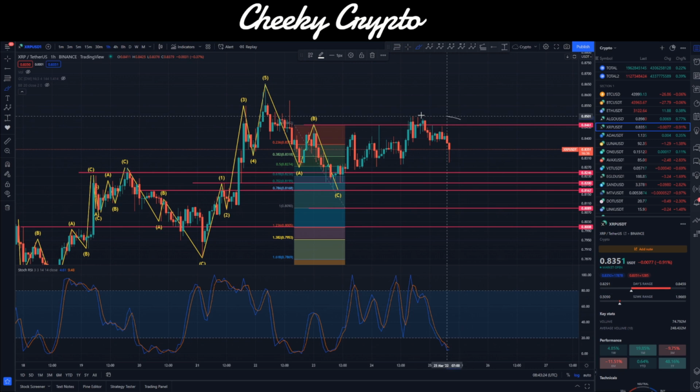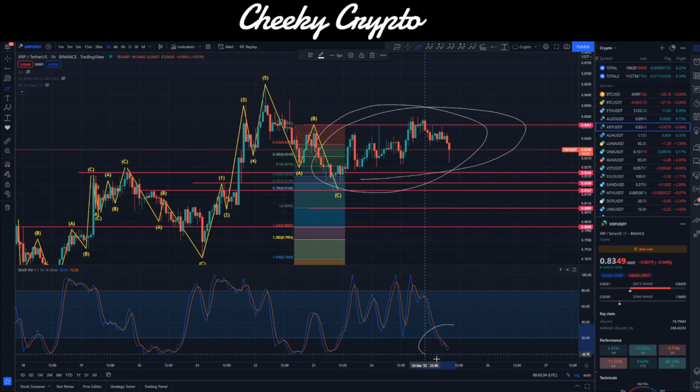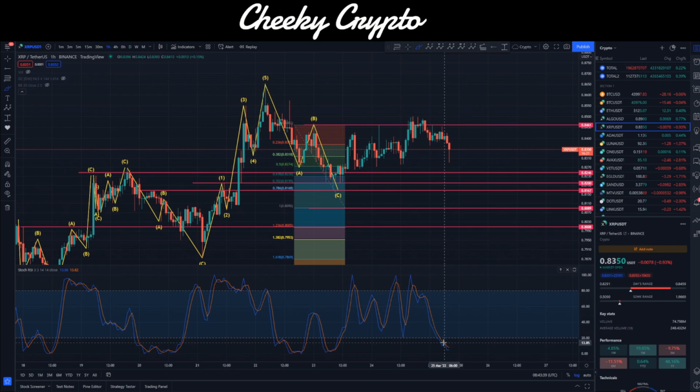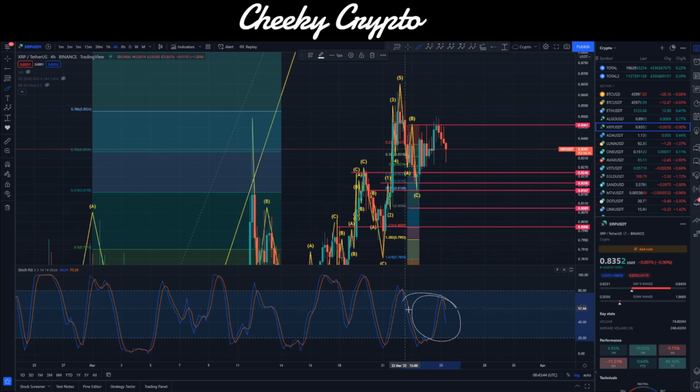We've had a lot of corrective play right here. I'm not going to mark up all of the waves inside it, as it would be far too messy. However, one of the key things to take away from all of these noisy moves is that we've lowered the stochastic RSI right down to oversold, which essentially means we're ready for another move up, specifically on this hourly chart. The 4 hourly is also having good corrective play and looking to come down. There's potentially a little more room for corrections, but we've moved up quite nicely with a bit of a deep corrective move, and it could be that that's played out nicely on the 4 hourly chart.